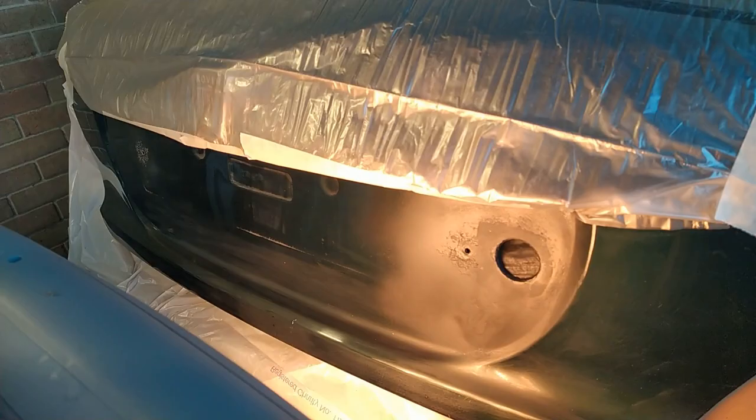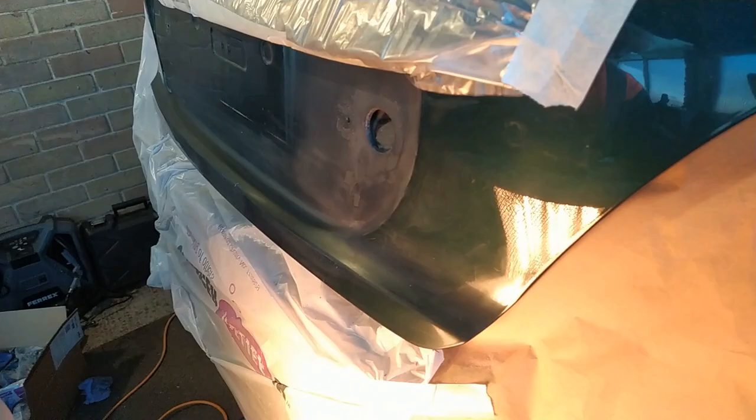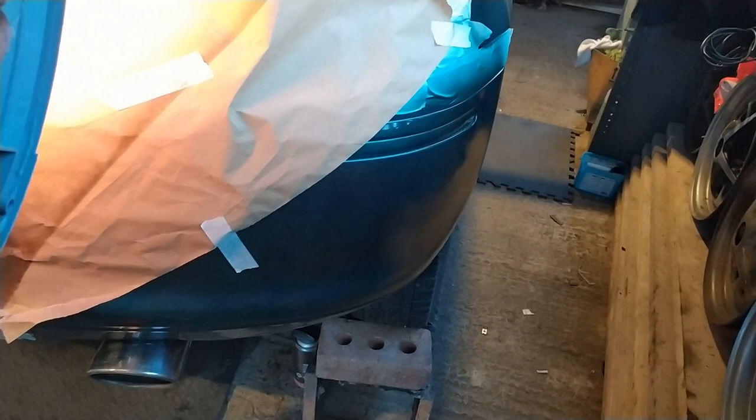So, yeah, cracking on with this. Hopefully by the end of today, that should be all painted. Lacquer should be on. And then when it's all dried up, I can put the lock back in and the number plate back on. They want lacquer as well, don't they? Oh, no, he's not done this bit yet either. You've not done it yet, that's what I'm saying.